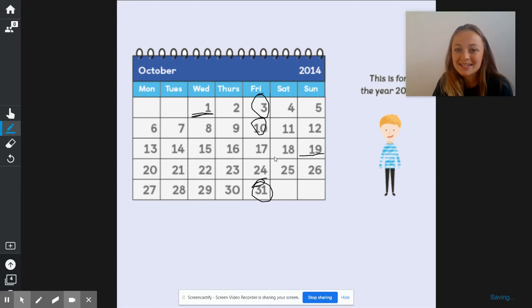So this calendar page here shows us lots and lots of things. It shows us each date in October, and it shows us the days of the week that they happen on. So we go the 1st, 2nd, 3rd, 4th, 5th was a Sunday, which means after Sunday's Monday, we jump over here. The 6th is a Monday. 7th, 8th, 9th, 10th, 11th, 12th. And then after the 12th, which is a Sunday, we jump back down again over here to the 13th, which must be a Monday.